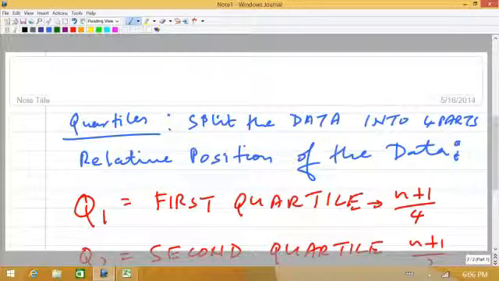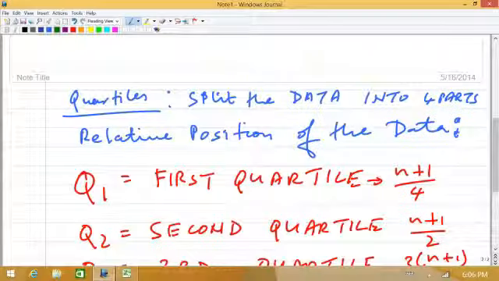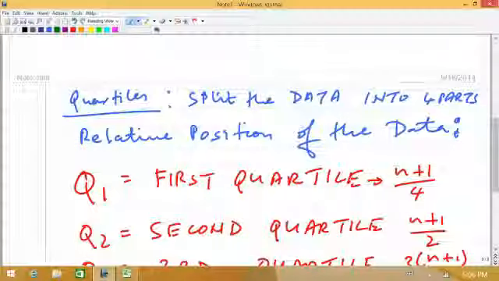In this segment, we will talk about quartiles, where we essentially split the data set into 4 different parts. The first segment is called the first quartile, represented by Q1, where 25% of the values are smaller than or equal to the value of Q1. The next one is Q2, or the second quartile. So 50% of the values are below this number, and this is basically the median. So the second quartile is essentially the median.